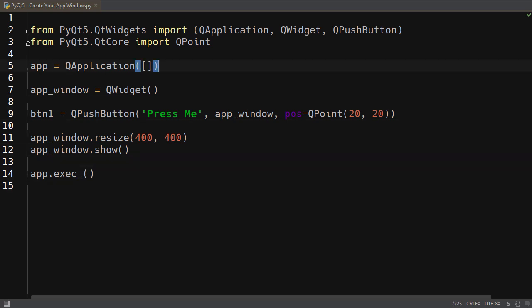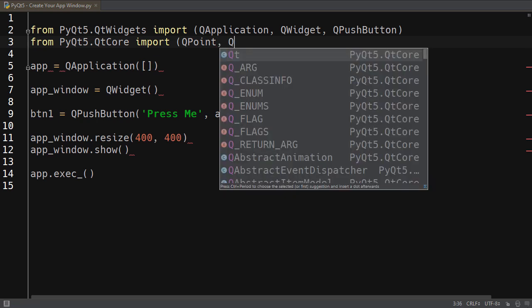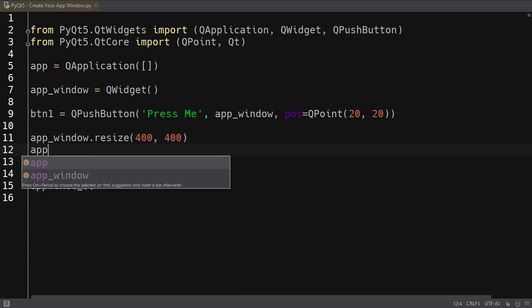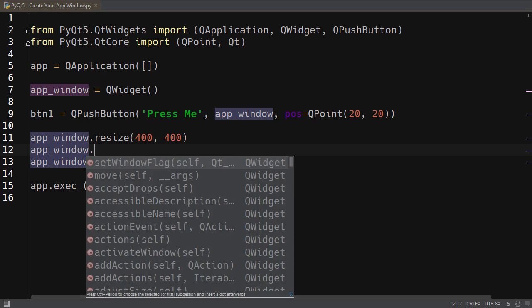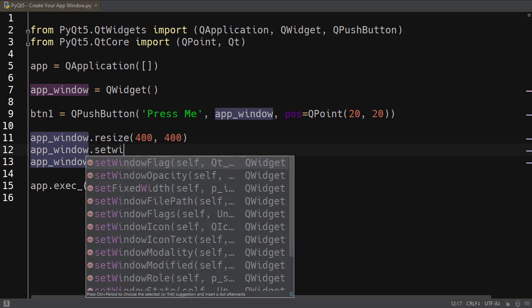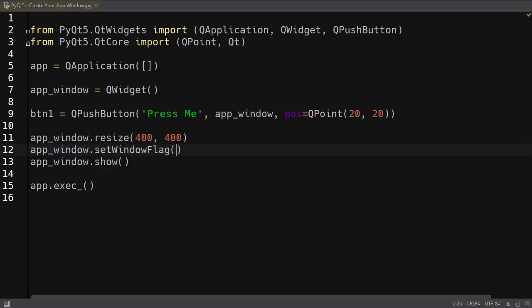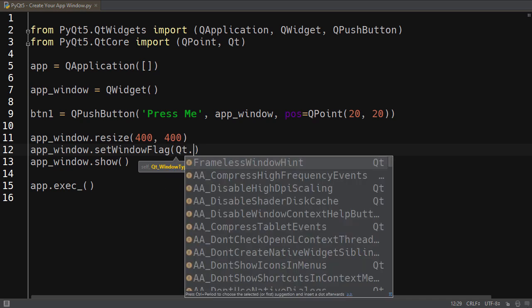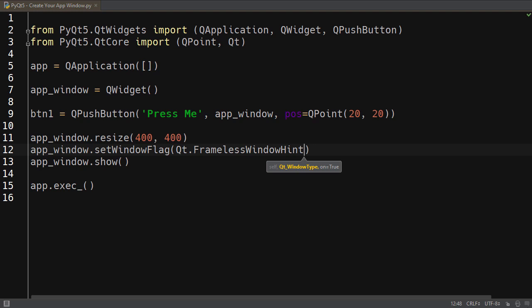And at last, I would like to let you know that you can easily remove the window's title bar and borders. But for this, we will need to import the Qt enumeration, and after that I will call app window dot setWindowFlag, and I will provide the parameter Qt dot FramelessWindowHint.